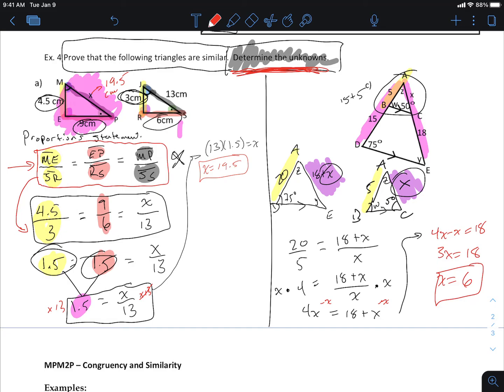That's a little bit harder of a question, but I just wanted to show you that it looks really hard, but if you draw the two triangles, it's the exact same process as the question on the left. This gets a little bit trickier with maybe the solving. You're going to see that most of the time, especially with what we're doing, these kind of questions is all I'm asking you really to do.